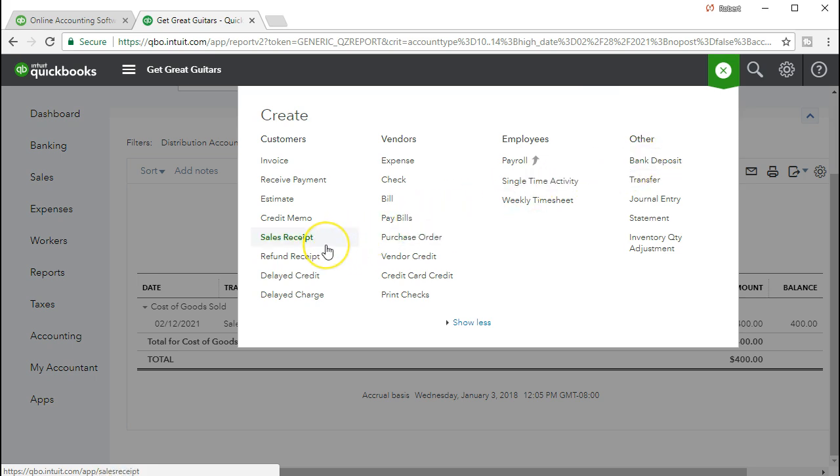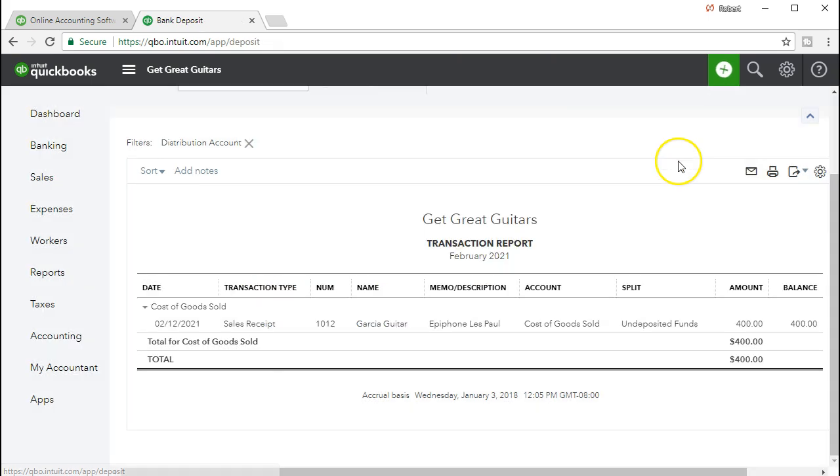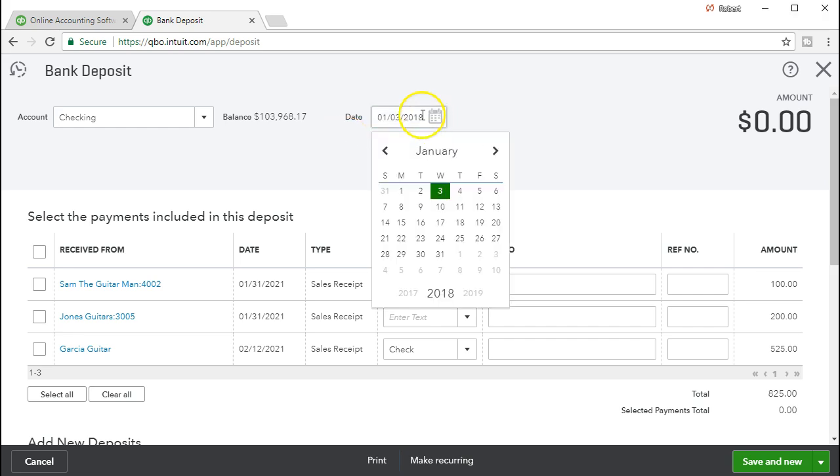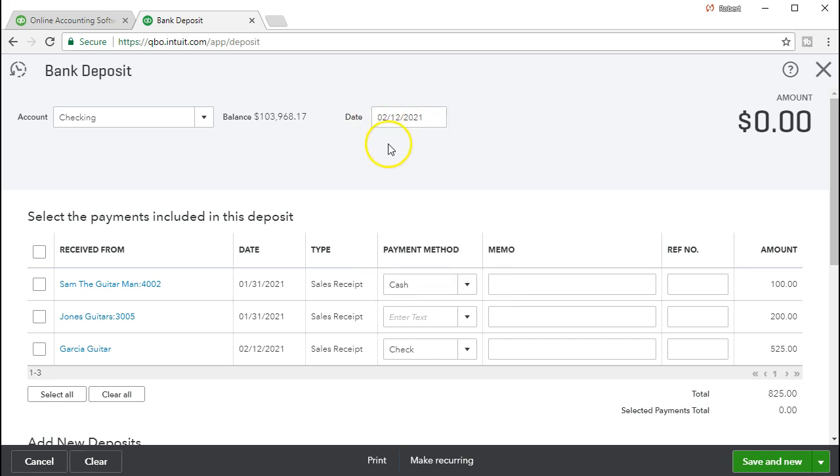So we're going to go ahead and record that deposit, and that's going to be the concept that we have here. We just got a sales receipt, and we recorded that into undeposited funds. We're going to group those sales receipts together with any other deposits we have not yet gone to the bank with yet, and then record those deposits at this time. So here are the deposits. Checking account. We're going to make the deposits dated 02/12/21. So February 12th, the year we are working in, 2021.